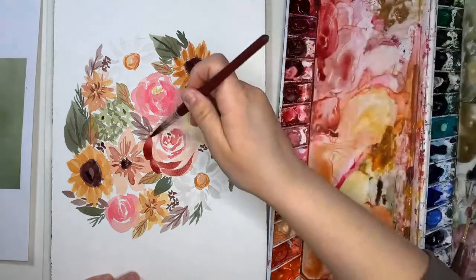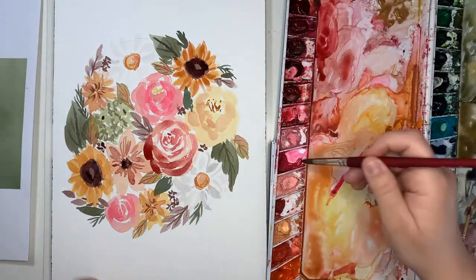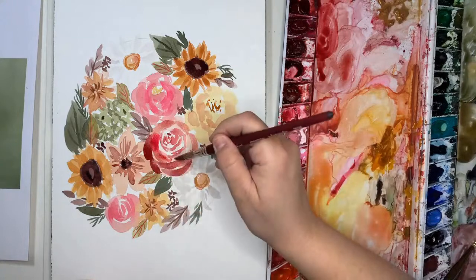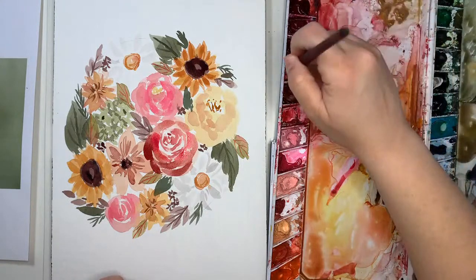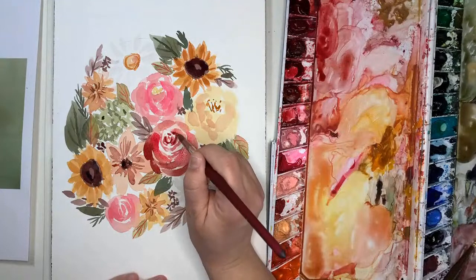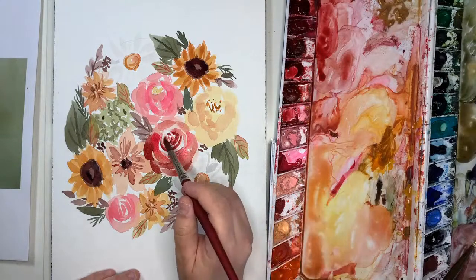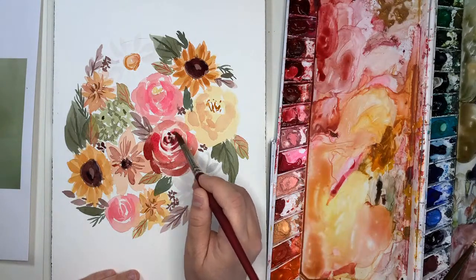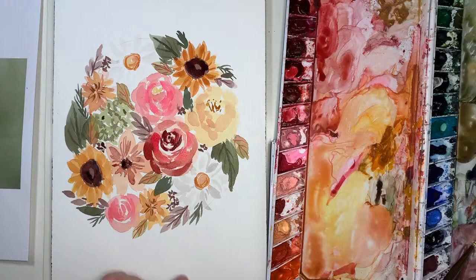all of my compositions lately tend to end up a little moody, which I'm fine with. And I just want to make this rose stand out quite a bit more. And then I'm going to go in with my alizarin crimson here in the center. And I might even include some raw umber violet to darken that up quite a bit. Okay, that feels much better. Now there's a definite difference between these two.